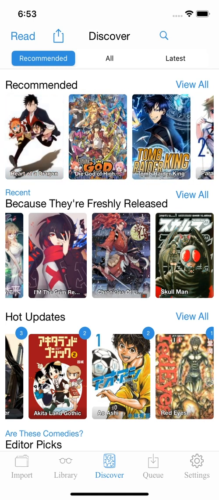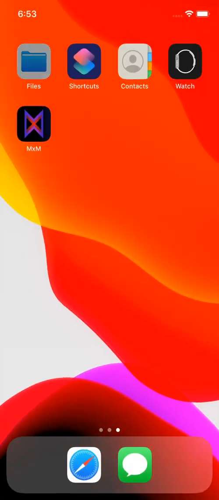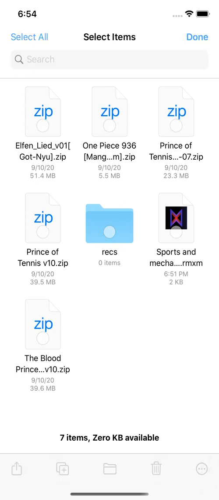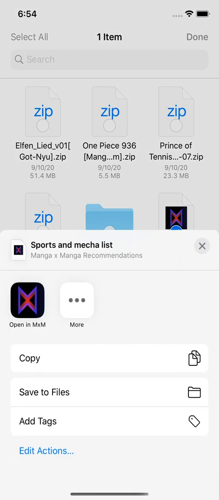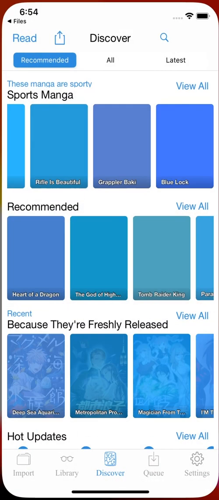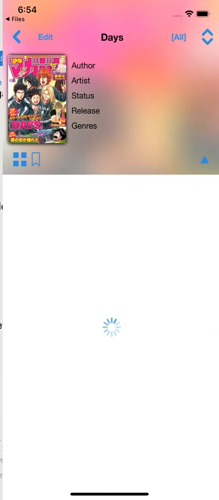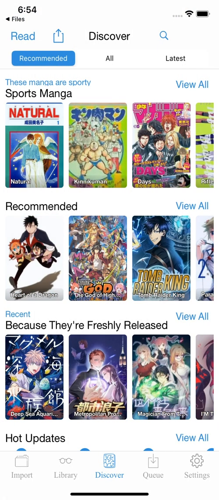But let's say you shared the file to other people, right? And they AirDrop it into the app. The app now supports, now this part may not be in the App Store version yet, but it will be in the Testflight build. Whenever you go to the Files app and you have a correctly formatted file in this RMXM format, if you just select it and then do open in MXM, it will automatically move it to the Rex folder and add it to your feed, and there it is. Now you can click into it and read and use it. And you can have as many of those files as you want in that folder.